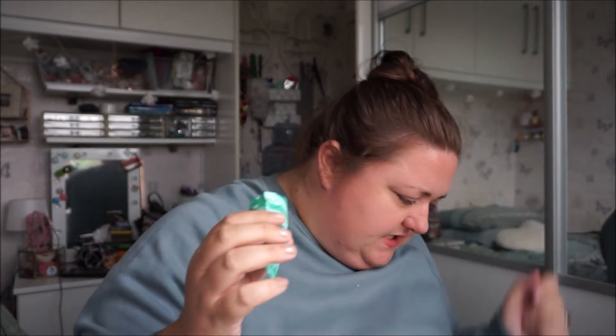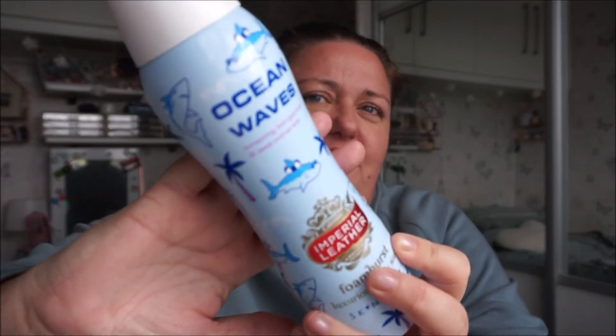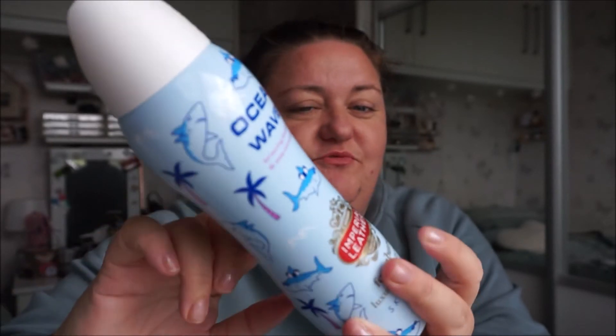For bath, I've used a Body Shop Green Tea Bath Bomb — it was delightful, it smells just like all the other green tea fragrance range they do. I've also used up an Imperial Leather Foam Burst in Balance Bracing Bergamot. I won't lie — I partly bought it because it's got sharks on it, but it was really really nice. I really like this scent and the packaging was just to die for.